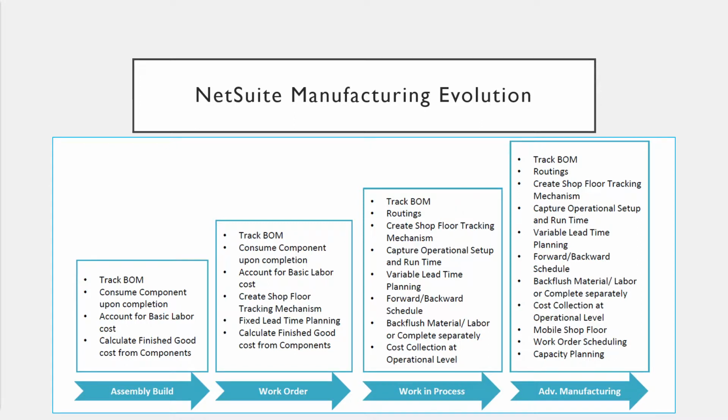The other nice thing about that is it's very common where companies will not jump in head first straight into advanced manufacturing. We'll start out at, say, the work order or WIP level if we know the type of information we want to track in NetSuite related to manufacturing. And then as we get familiar with that and we see, hey, these are working really well for us, but I'd like to take it to the next level and add in some more functionality, then you can always level up to work order, level up to WIP, level up to advanced manufacturing, etc. So perfect.